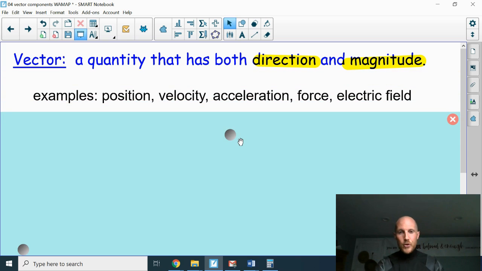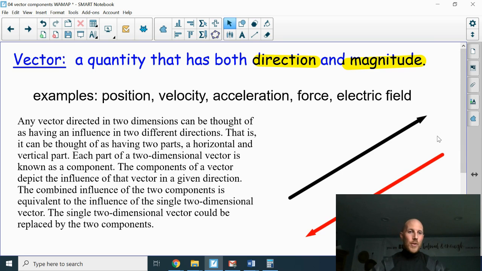So there's a ton of examples. Pushing a table would be an example of a force. You could think of an electric field or a magnetic field doing the same thing. You have a magnet that's going to pull on some iron filings. Well, if you have the magnet over here, it's going to pull this direction. But if you move the magnet over here, it's going to pull that direction. You've changed the direction. If you hold it closer, it's going to pull harder. If you have the magnet further away, it's not going to pull as hard. So there's a ton of examples. This shows up all over the place in physics and science and math. And in fact, it showed up in the one assignment the other day.